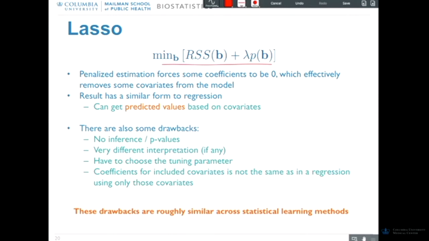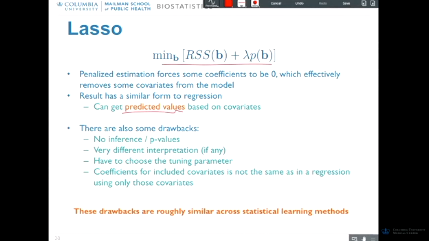Now the end result of this is going to look like a regression model, in the sense that you'll have y equal to b0 plus b1 x1 plus b28 x28 plus b100 x100, and then nothing else in there. So it looks an awful lot like regression. What you get out of this are predicted values, meaning if I give you some new covariates, you can tell me what the expected response for a new subject is going to be, okay?